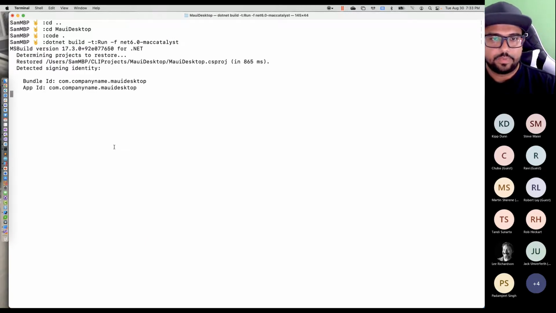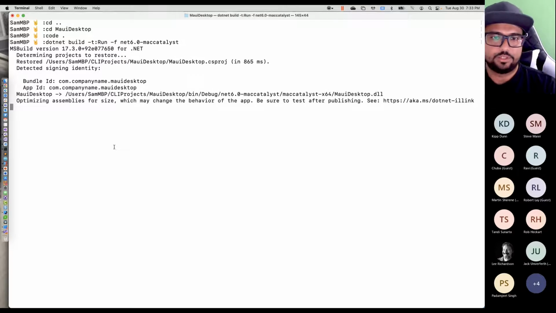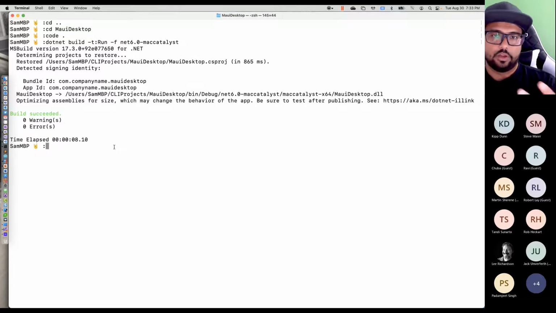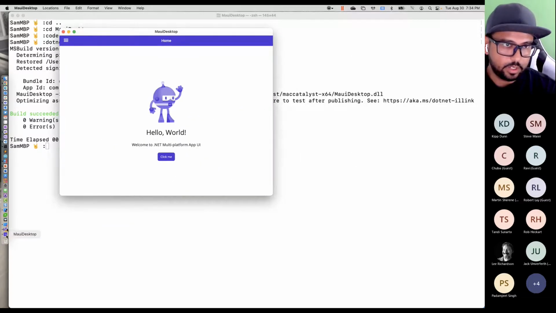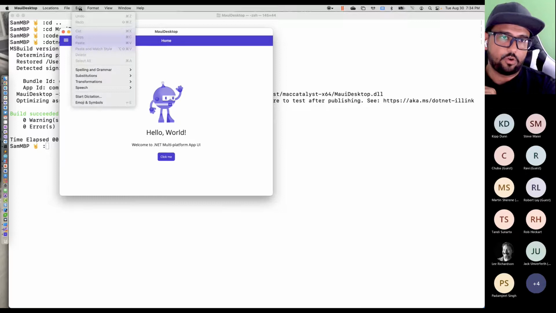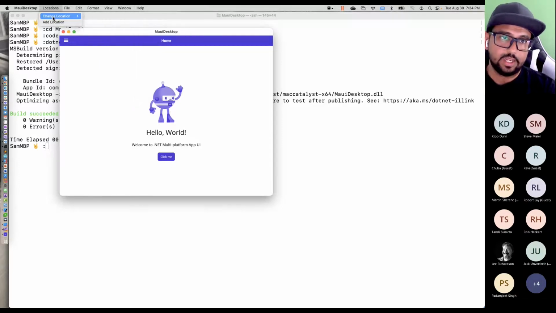So it's going to spin up the same exact .NET MAUI app like the hello world, but it's going to have a menu on top, and it's going to have a little flyout. So in case you want to have navigation that way, you have multiple choices. So this is my MAUI app, right? Now you'll notice that down here at the bottom, I have this app running as an icon, but I can go up here. The file, the edit, the format, those are all the Mac specific or Windows specific things. But then this locations thing, that's mine, because that's my menu bar.